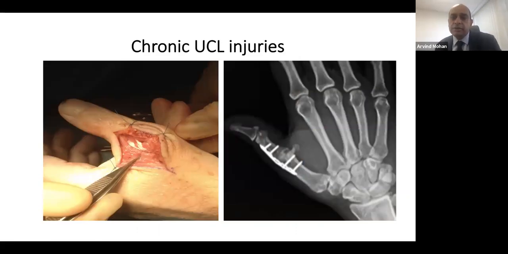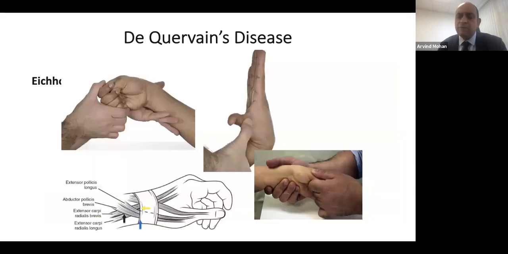But in a chronic condition, I tend to harvest a little graft from the flexor carpi radialis, and then I would go around there and repair it. And we can now use very special anchors with which we can do a full repair. There's no need to put any sort of screws or any other metalwork in there. And usually they can rehab very well and it gives you a very good function.